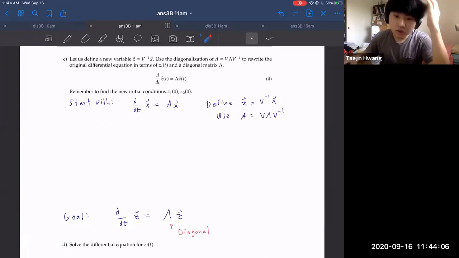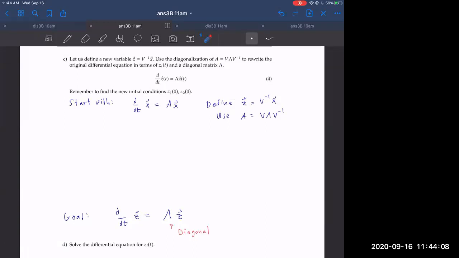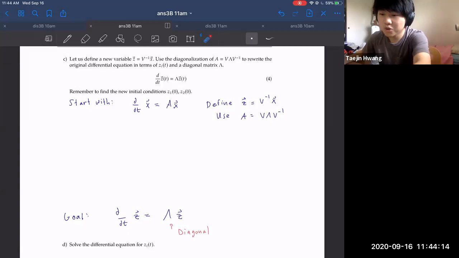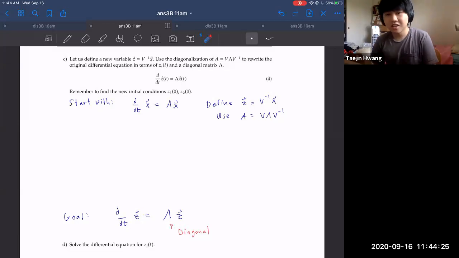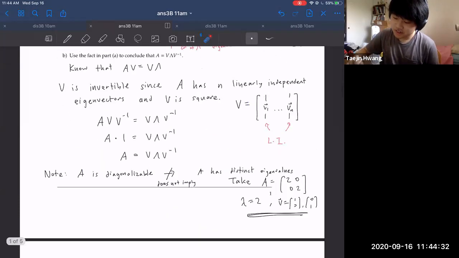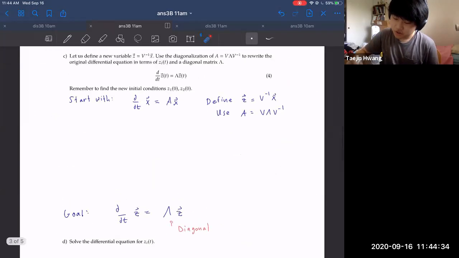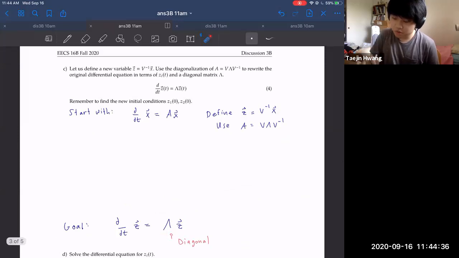Is the reason we do the diagonal is just so it's easy to solve? So we just have like one. Exactly, yeah. That's the whole point we did this. So you could, in theory, just solve it from what you have now. It would just be pretty difficult without doing the diagonalization part. Without doing the diagonalization, we don't really have a methodology to solve this at the moment, right? Yeah, because your states are coupled together. That's the big issue. So diagonalizing lets us uncouple these one by one.